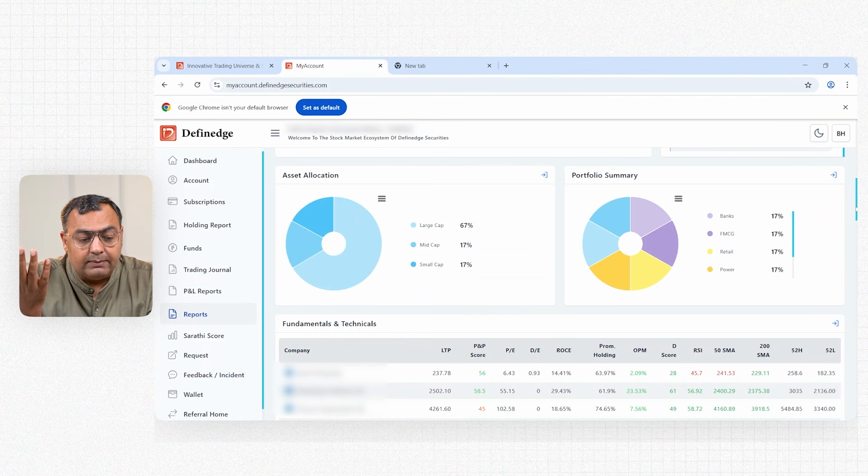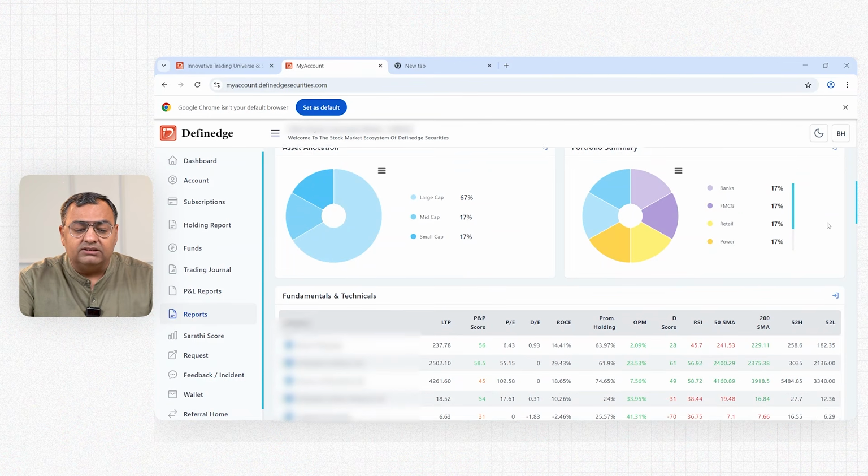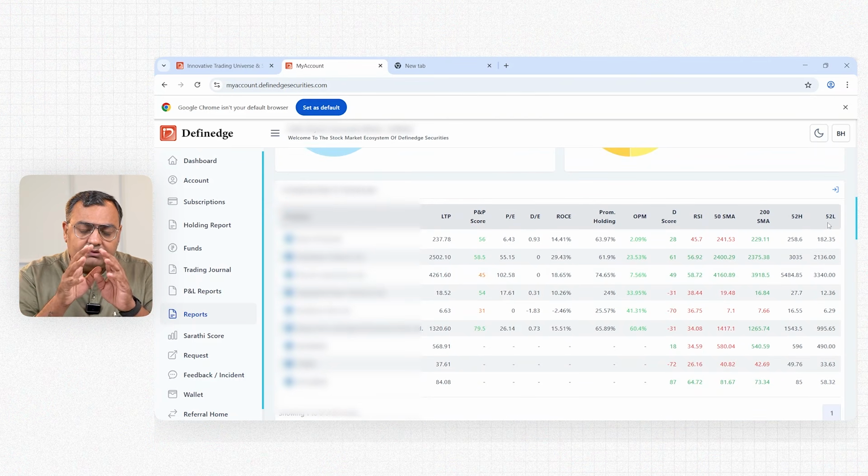Then you can also look at the portfolio summary, where your allocation into sectors is shown. Banks, FMCG, retail and power are probably the top, at 17% each. You can check how each sector is performing, because if a sector performs well and you are holding positions in it, your portfolio could outperform. This is the asset allocation, clearly visible with pie charts.